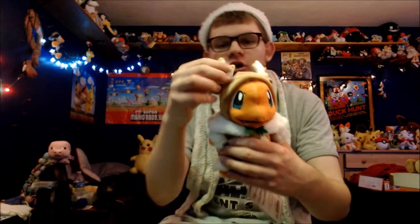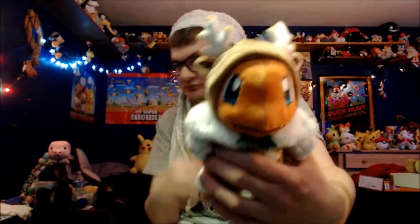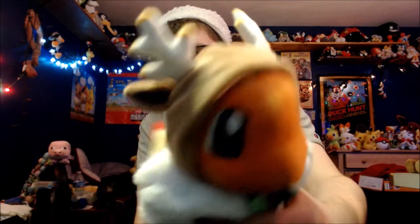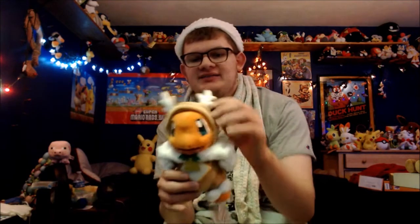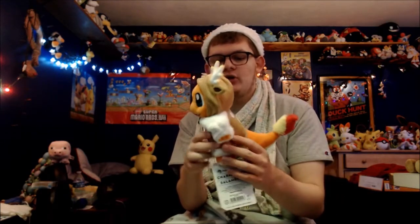With the hood up it's still really cute. The antlers are fairly soft and have these little yellow dots on the top, which I'm honestly not sure why — it's not like antlers have lights on them. But maybe it's like Santa's lights hitting the reindeer, or to light up the way, or because he's a fire type and has fire shooting through his hoodie — that would be really cool.